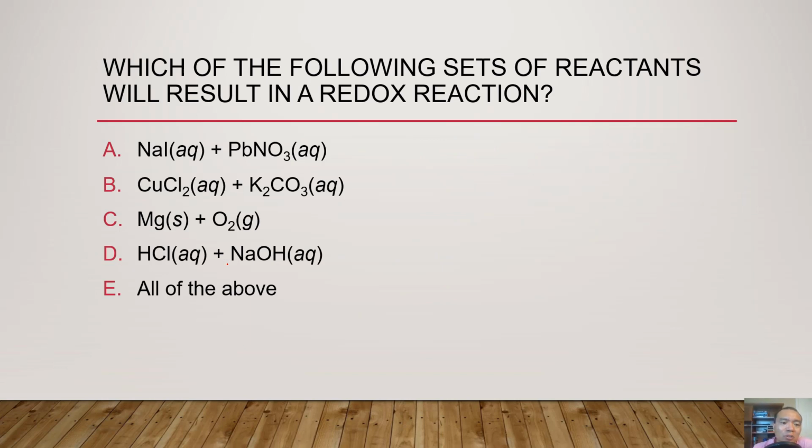Which of the following sets of reactions will result in a redox reaction? Do you remember, in the reaction, if you see elements, that's one of the key things you can remember. If you see elements rather than compounds, then if the reaction happens, it will be a redox reaction. That's what can help you. So that's an element. That's another element. If it reacts, that's redox. So that is a redox reaction. Basically, for a redox reaction, what you should be looking for is whether elements are involved. It doesn't mean if there is no element involved, then the reaction is not redox. The opposite is not true. However, if you do have elements being involved in the reaction, it must be a redox reaction.